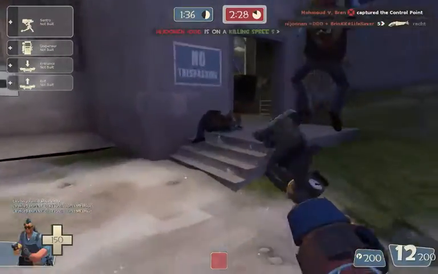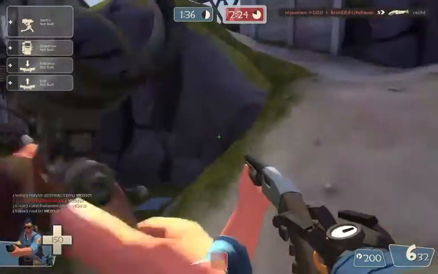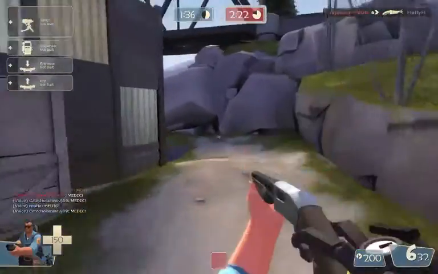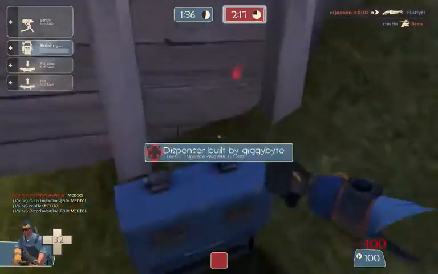So, not going for the teleporter this time, going the same route. See, I would go from the middle area. Oh, is he going for the medic? No, he's going for the dispenser.